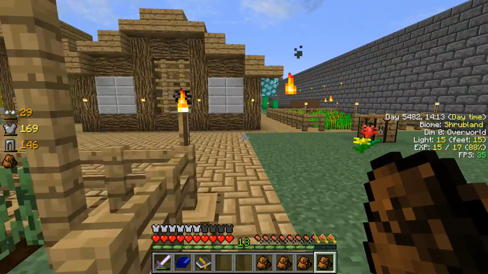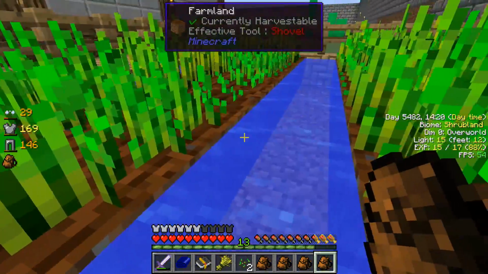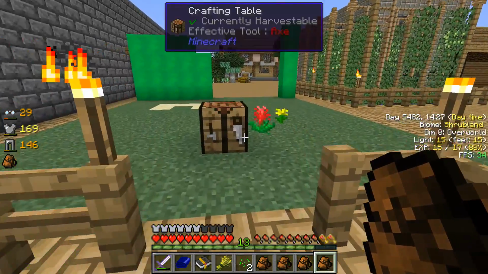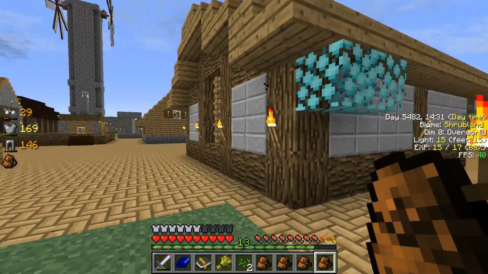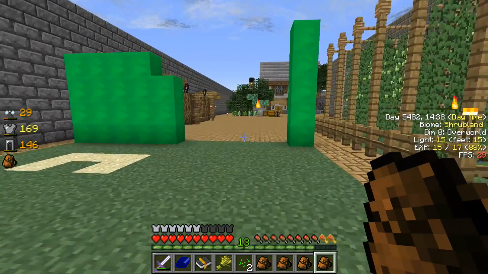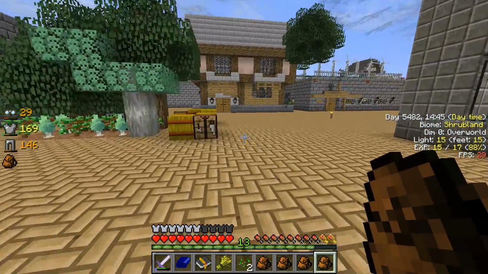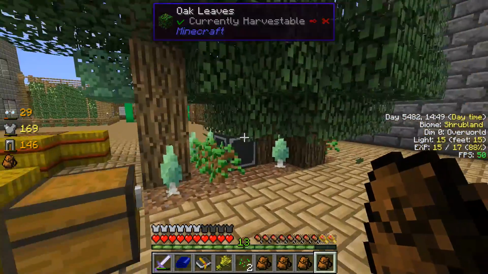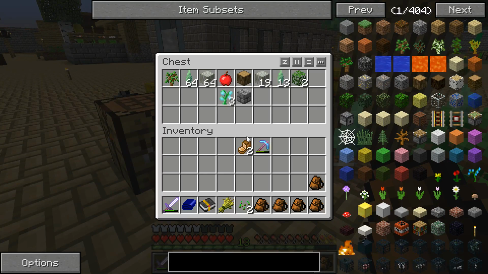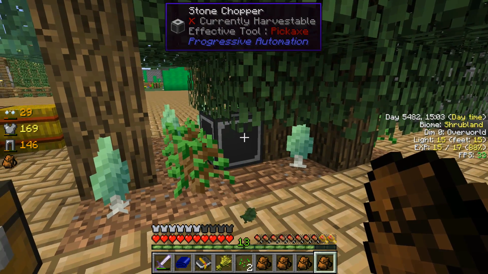Let's go down here, see if there's any more wheat. And we got more of those. And yeah, we've already tried cooking up the seeds. So we got a couple of those. I don't like those. Do we have any? Yeah, we need choppers. Eventually we have to upgrade that.